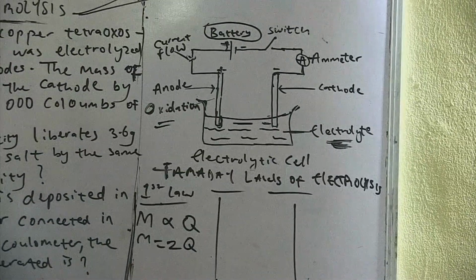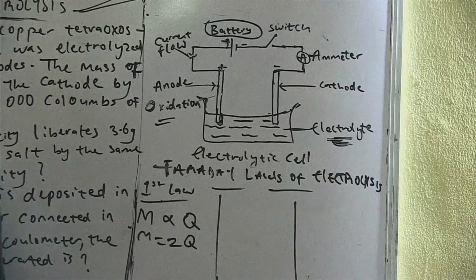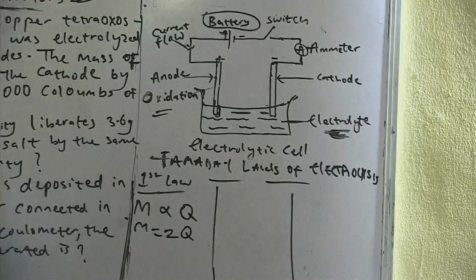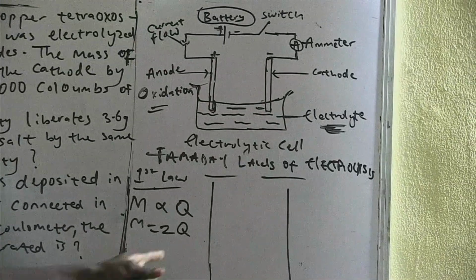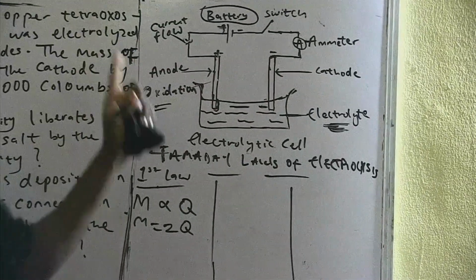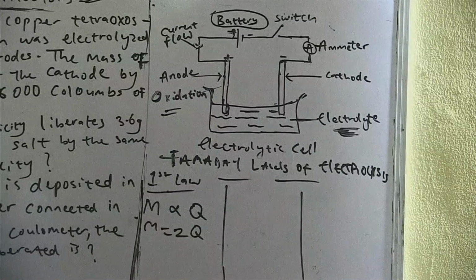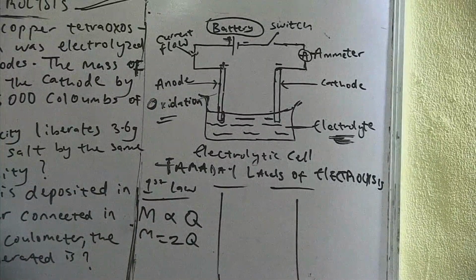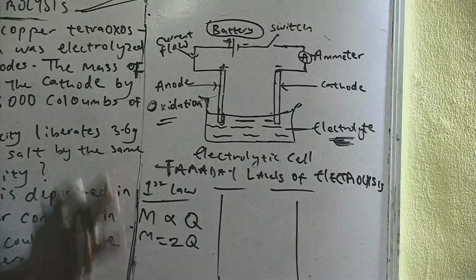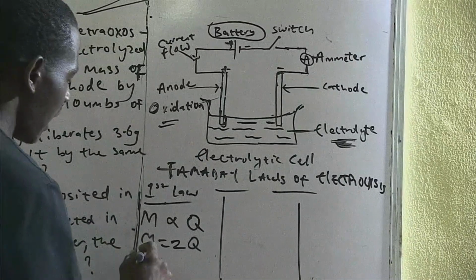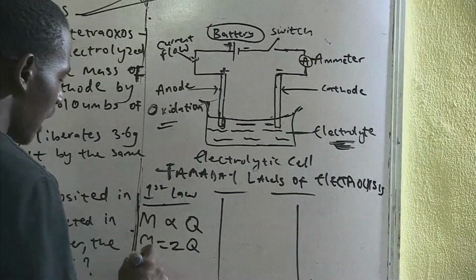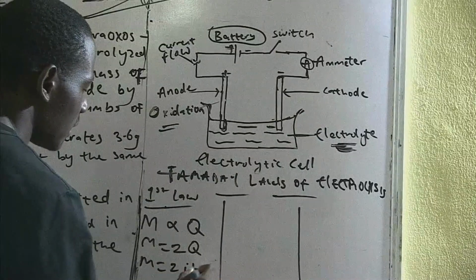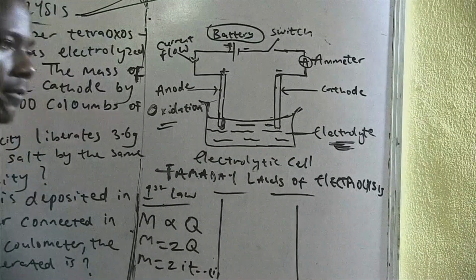This Z there is the proportionality constant, or you say the electrochemical equivalent is the constant. In mathematics we use K, but here you can use Z. Remember, Q is IT, the quantity of electricity, and it's equal to IT normally. So you can replace your Q with IT. You have M equals ZIT. Equation 1. Are you there?